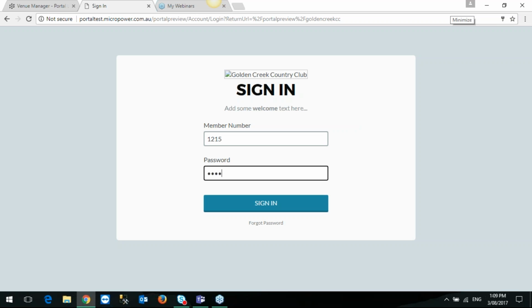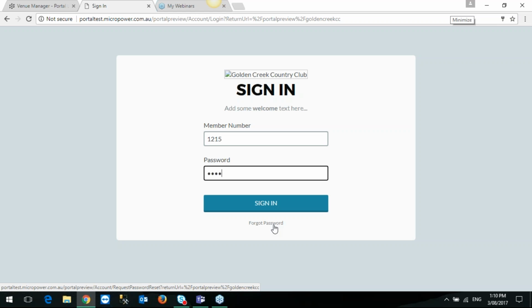If you're coming from our existing MicroPower database, it's in the Settings tab on the members, and the password will remain the same. The login comes from the main details page, and it's the first three fields: alpha code, member number, alt member number. There is a forgot password down the bottom of the sign-in screen.